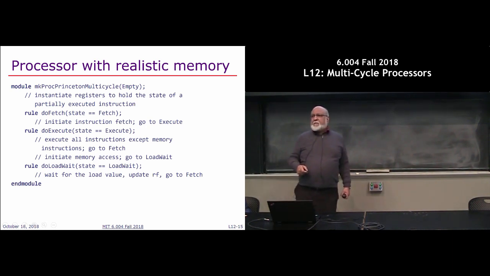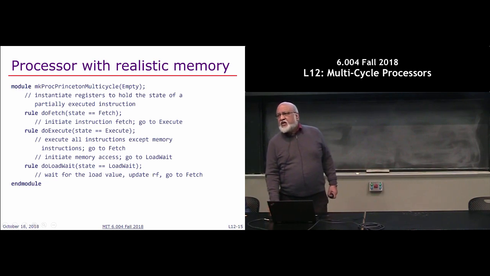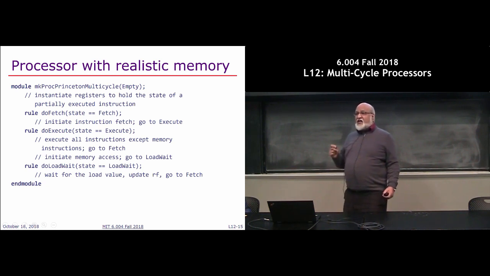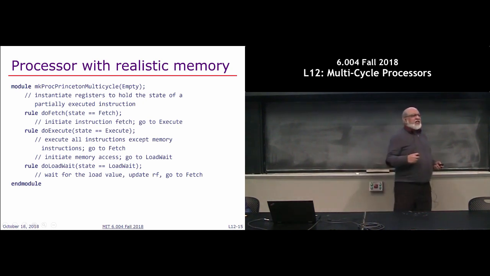I guess I was asking a syntax question. Like, why does it say do fetch, for instance, starting from the state equals fetch? That's the guard. Do fetch can only happen when the state equals fetch. Why don't you need an if? Well, for that you have to go back to lecture number 3, 4 or 5, something like that, because we did guards a long time ago, right? Any other question?